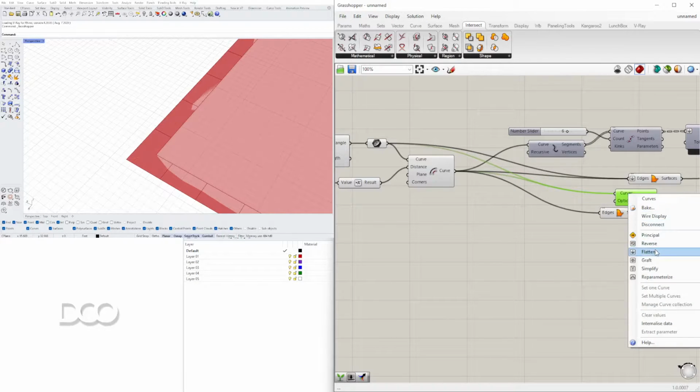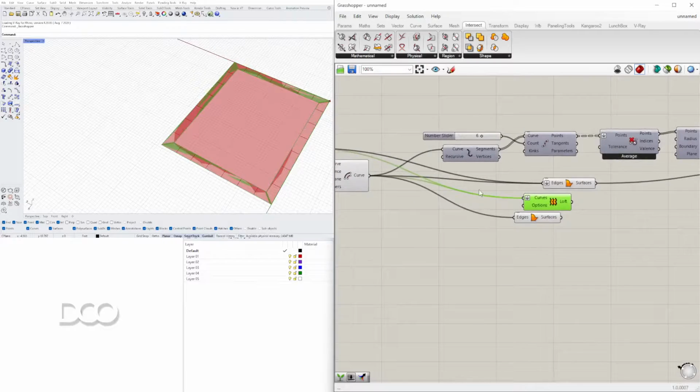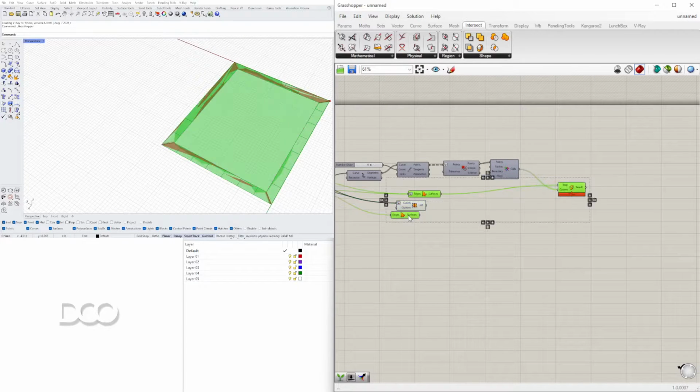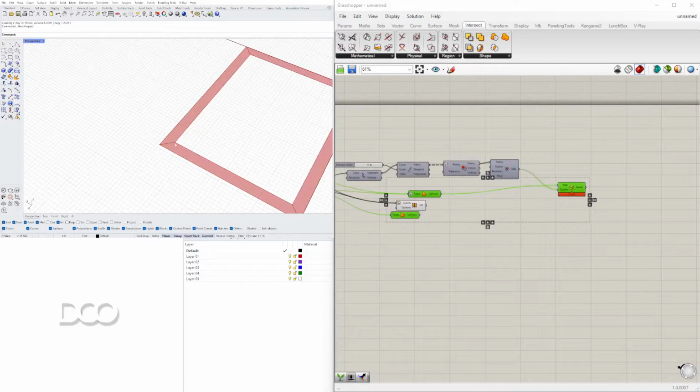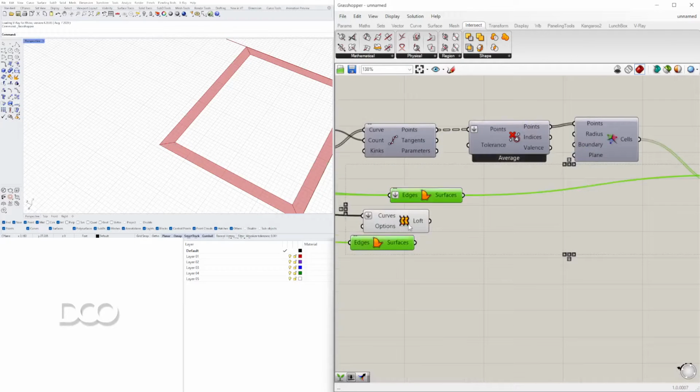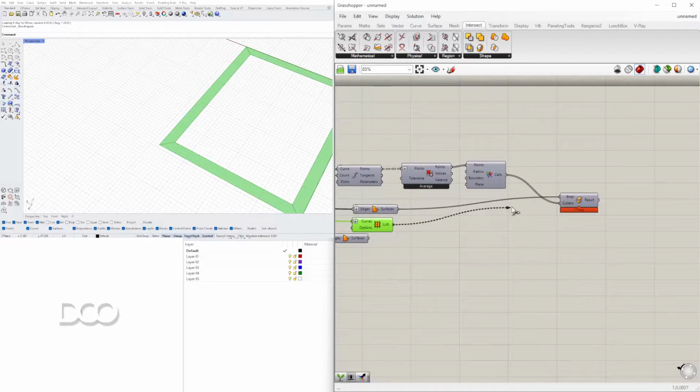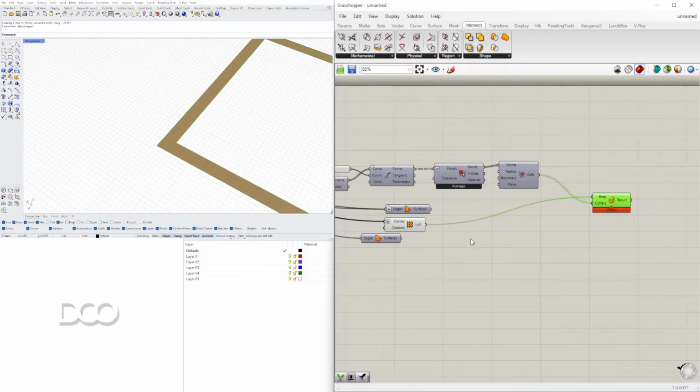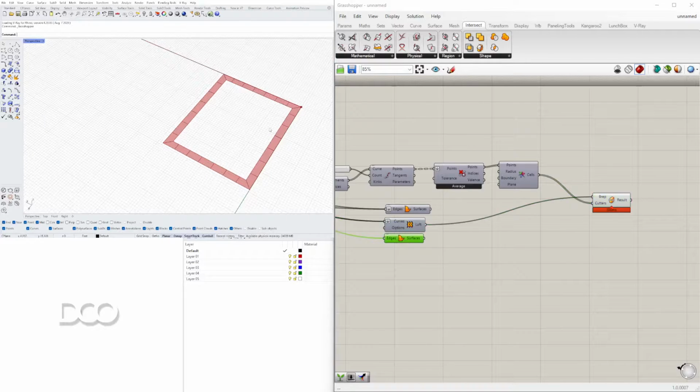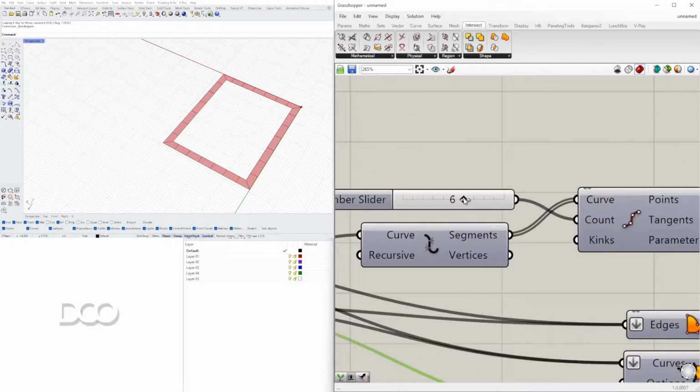Now I'll flatten the input, and so let's disable the preview on all this stuff just to show you. That will actually create this diagonal. And now this is what we could use as the BREP to be split. So now it actually creates it with that subdivision. And I think that looks better in terms of construction.